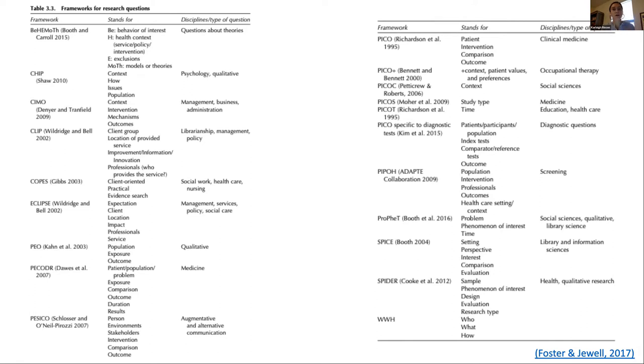There's not a link on here, but if you take a look at the book, these are authors that have written about these frameworks and provide you more information and more background about them. Our library does have the ebook of where this table is coming from. And again, the full citation for this book is at the end of this presentation, but I would encourage you to take a look and see, when you're formulating your question, what framework might work best, and explore through some of these. But these frameworks are a really good starting point and will be really helpful when you're constructing that research question, which is the first step of your systematic review.